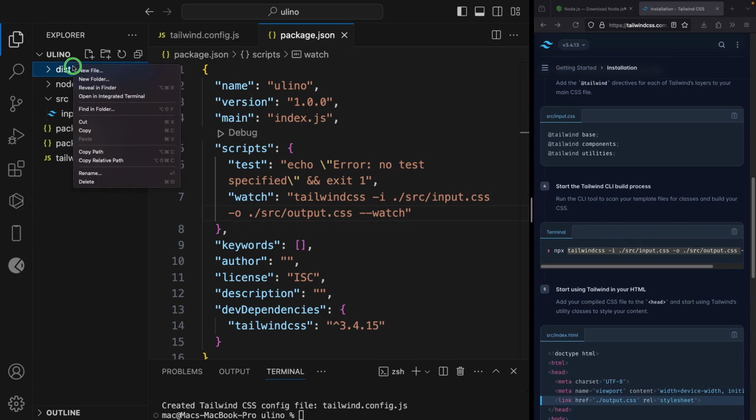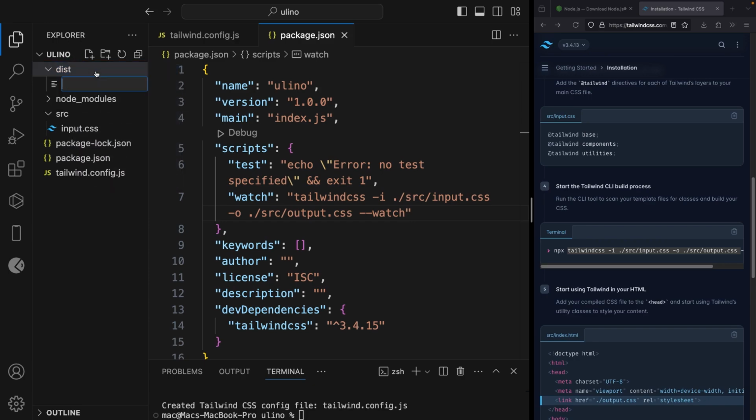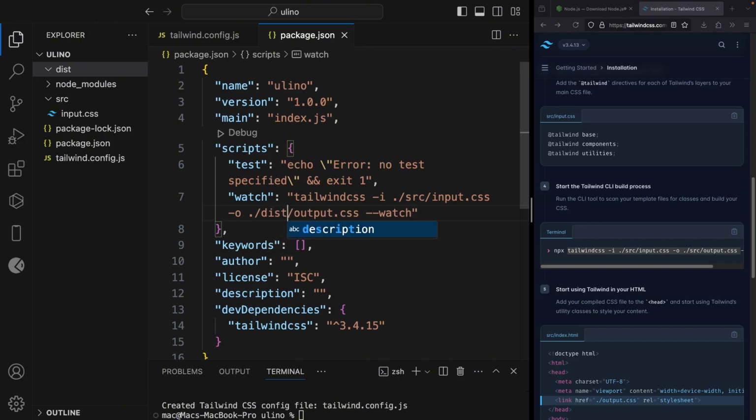Within this dist, I want the output.css to be added within the dist folder. So I'm going to change this address to dist. It means when the output file is being generated, it will be added within the dist folder. That is beautiful, that is awesome.